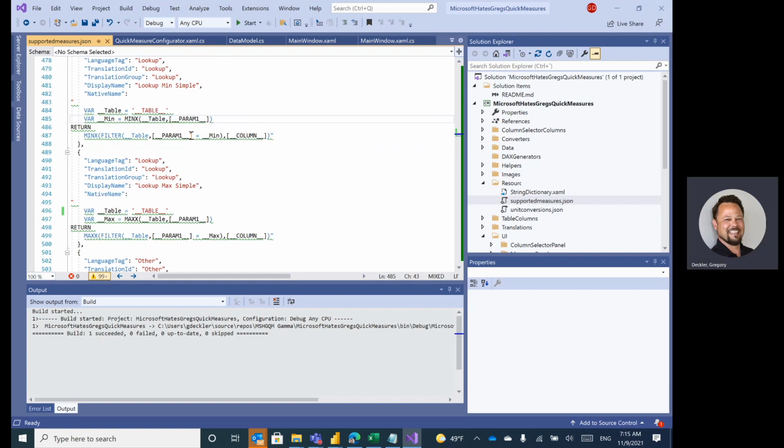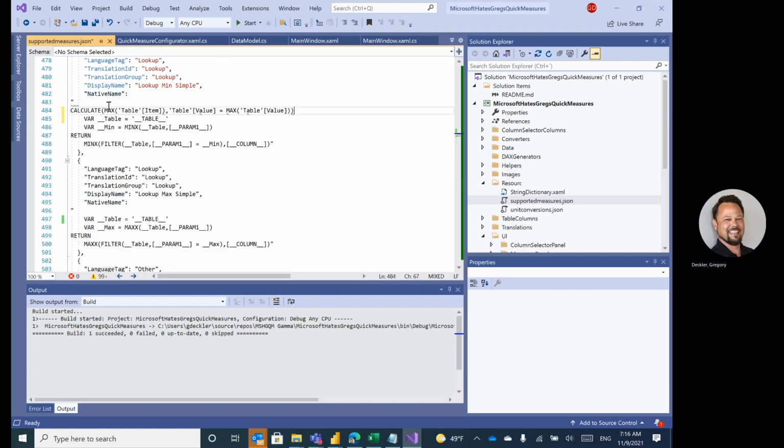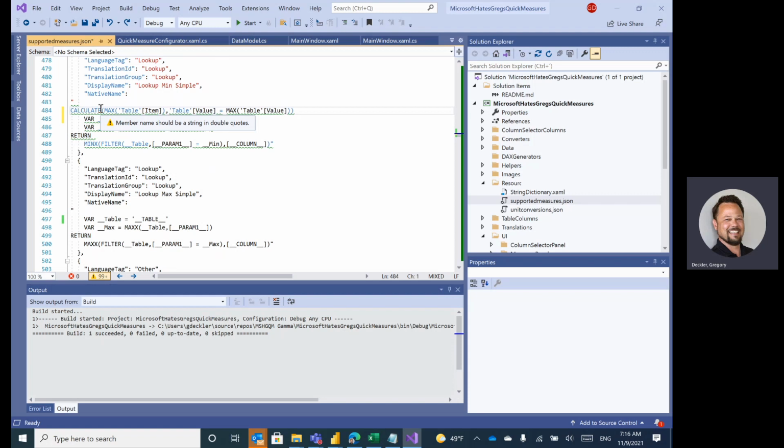So I can actually then simply edit this code in order to change the definition of the DAX that's generated by Mushcookum. So I can paste in my new measure definition.